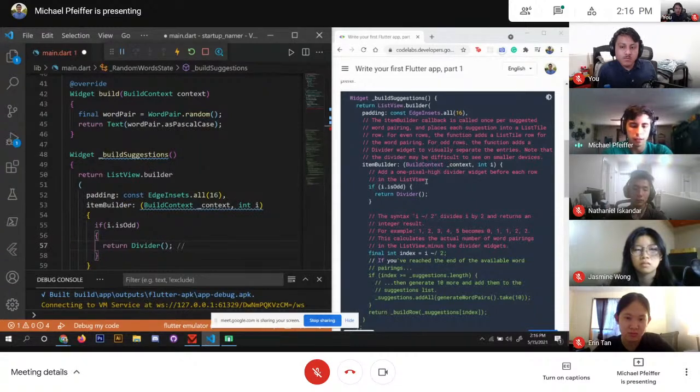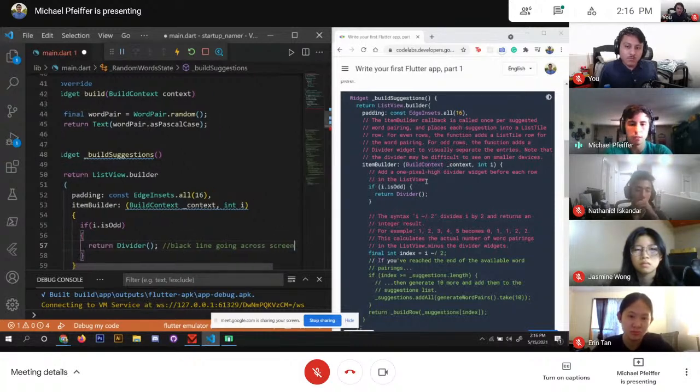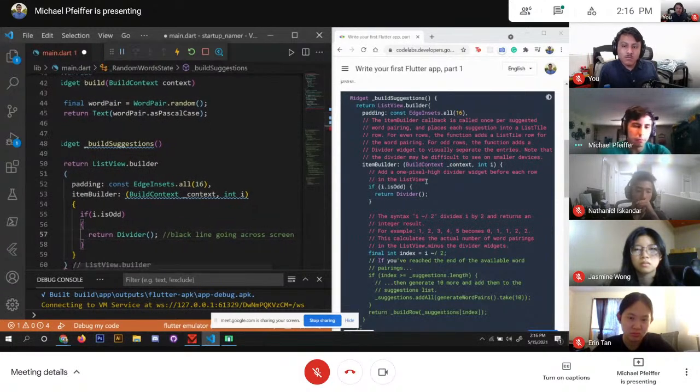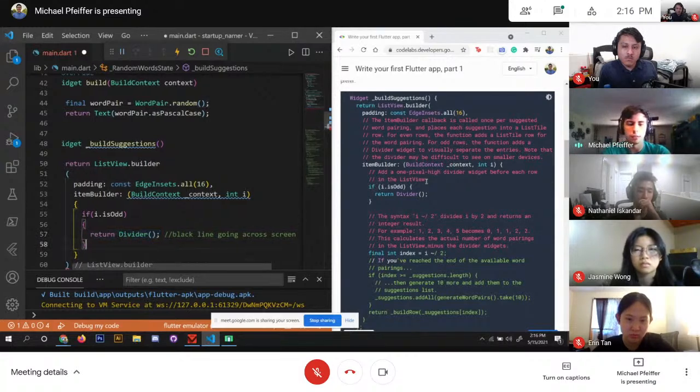So I'll just indicate that here: black line going across screen. And then after this, because we're already returning from this function, we don't need an else or anything, because this return already ends the function.